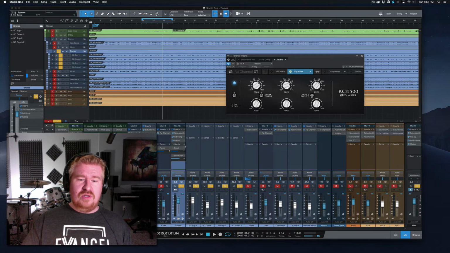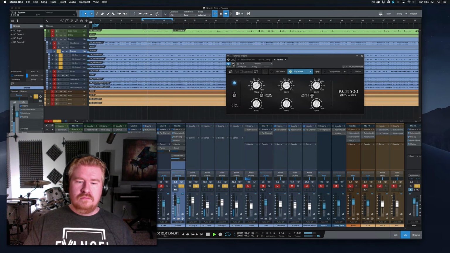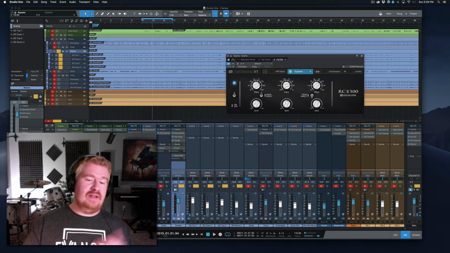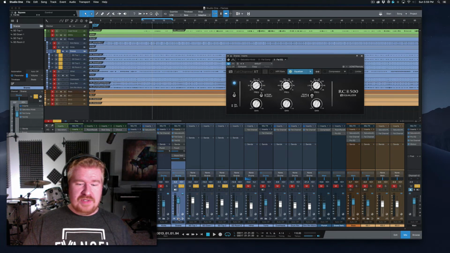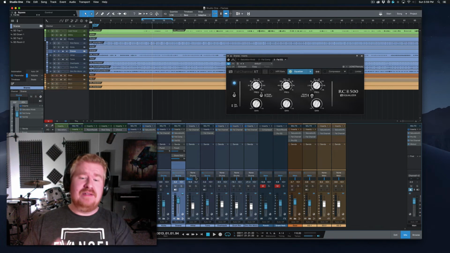Just this EQ along with all the other processing. I'll pop it in and out, and we'll hear the difference. I think it sounds great. I think that's going to sound fantastic in the mix. So let's collapse that down. And I believe that was the last thing. No, it's not. We are still not done, folks.